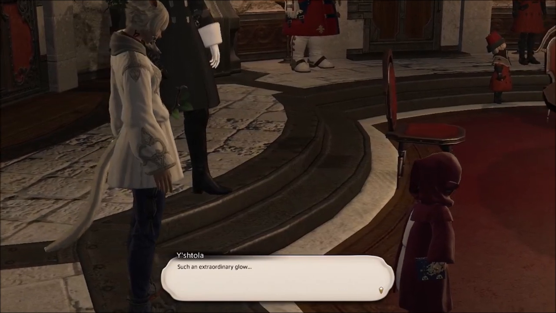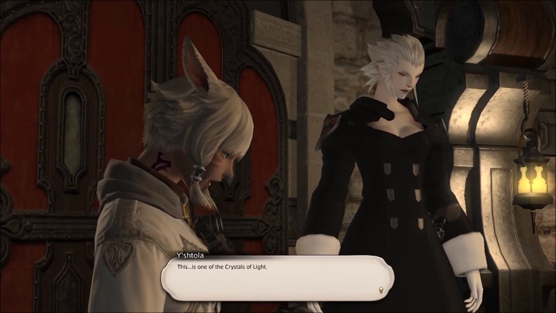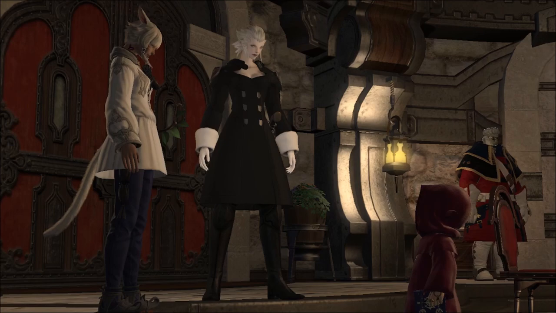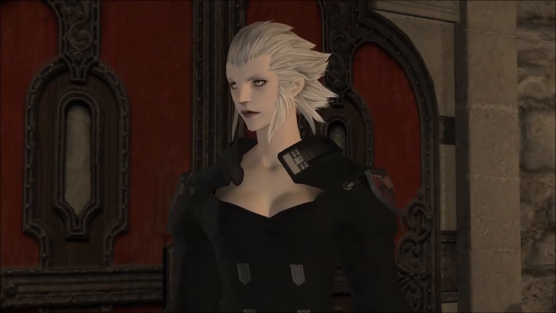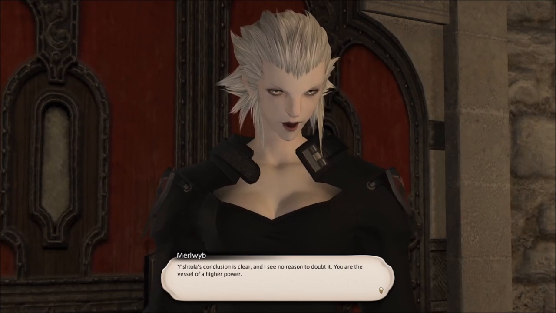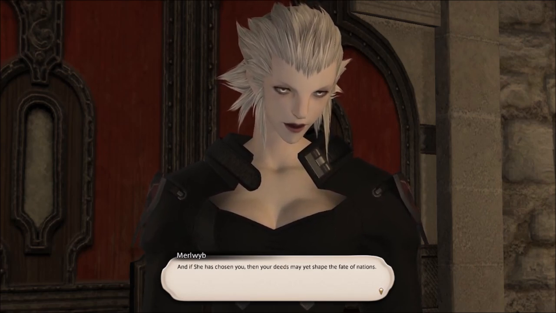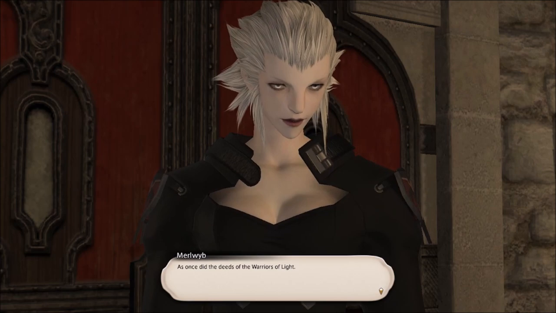Such an extraordinary glow. This is one of the crystals of light. By the navigator. After our encounter with the Gubu, you had a vision, did you not? Of a towering crystal. Yes, sir. You bathed in her light. Yashtola's conclusion is clear, and I see no reason to doubt it. You are the vessel of a higher power. This being from your vision was the Mother Crystal. Your description matches what little we know of her. And if she has chosen you, then your deeds may yet shape the fate of nations, as once did the deeds of the Warriors of Light.